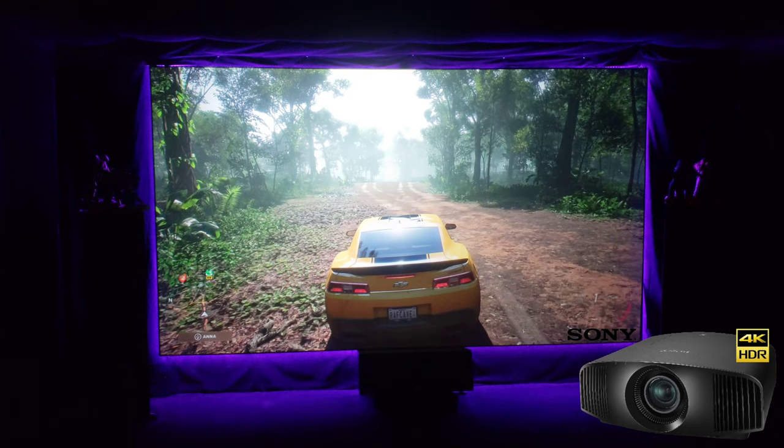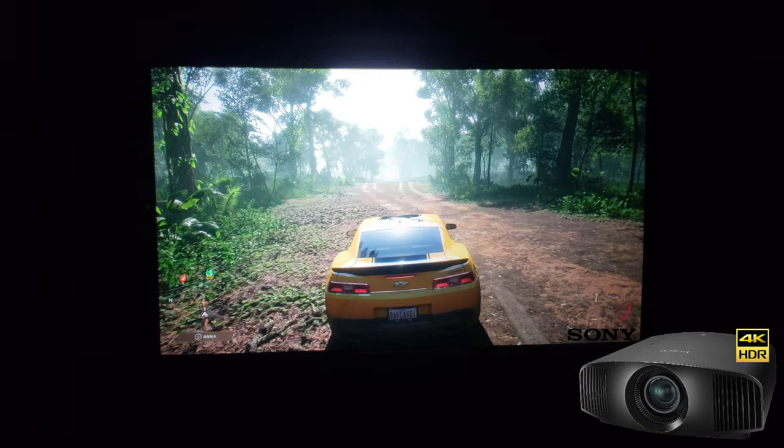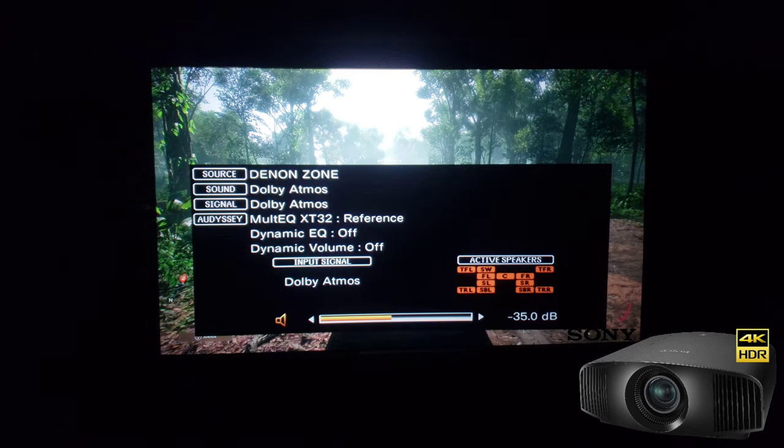Alexa, turn off basement. And then we'll turn off the LEDs around the screen here, so you can see the nice rich blacks. And then also, we are running Dolby Atmos sound from the Series X to my Marantz 7705 processor.